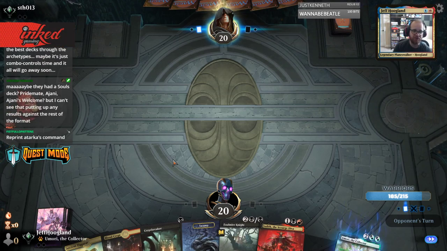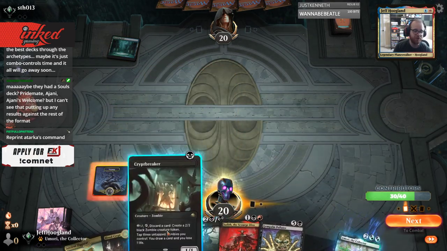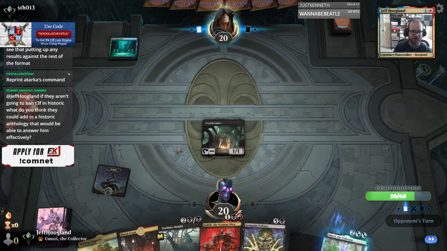If they thought an Ajani's Pridemate deck was competitive in a world where Teferi, Time Raveler, and Brazen Borrower exist, I don't even know what to say to their testing people.